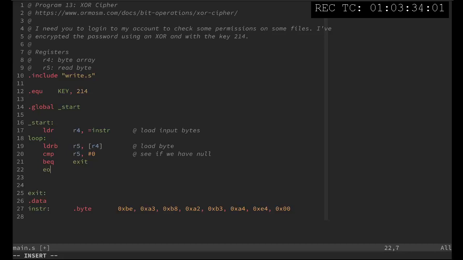We do that with the EOR instruction, exclusive OR, same thing. And we'll store it back in R5, and we'll exclusive OR R5 and our key. And so you can see how we use the equal directive. We just write what our variable is.